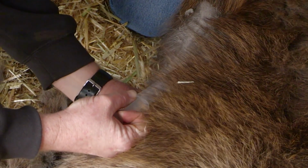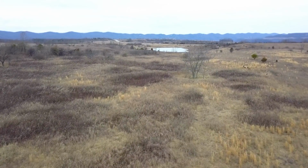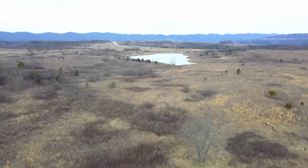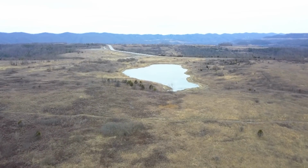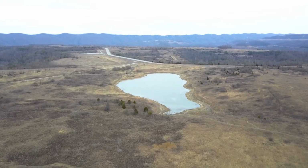Just to make sure they're overall healthy. There's a whole lot of reasons you'd want to relocate an elk. It could be damage, it could be overpopulation, or you've got 4.3 million acres in the elk restoration zone, and elk are really clustered in small groups. So we've got access to a really large piece of property, and we're going to be moving elk over there so that hopefully we'll establish a new herd. Right, and that's something we've done and found is very successful. We brought all these elk into the release sites, and that didn't cover the elk zone, and now we've found a few new locations where we've dropped these elk, and we've protected them, and now we're opening them up to hunting.